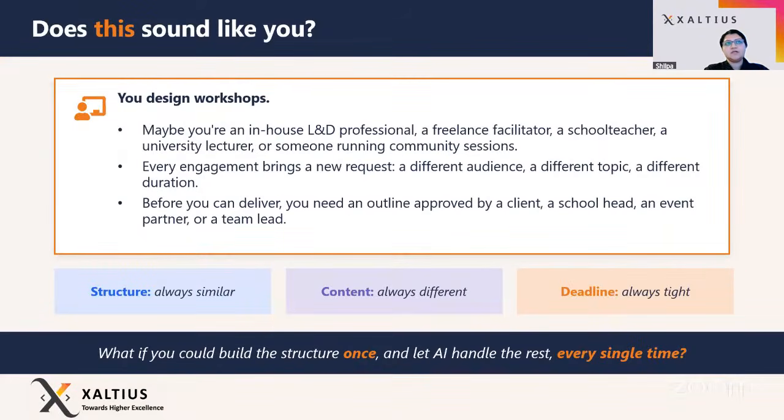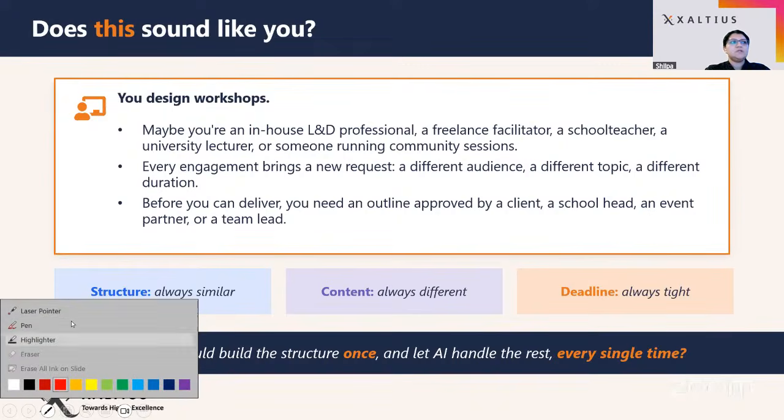All right, first, I want you to picture this for a moment. Say you design workshops. Maybe you're an in-house L&D professional or a freelance facilitator, or you're a school teacher or a university lecturer or someone that's running community sessions catered to client needs.